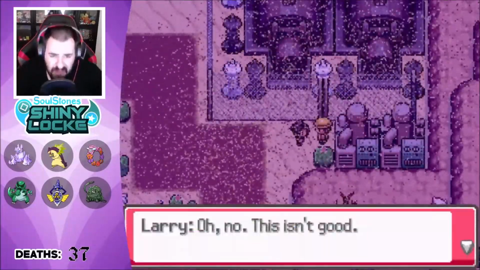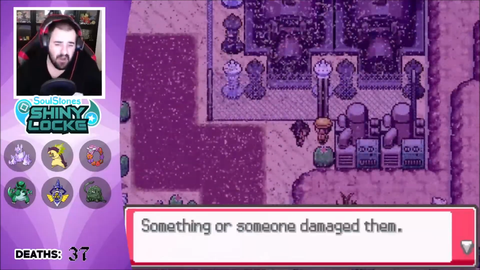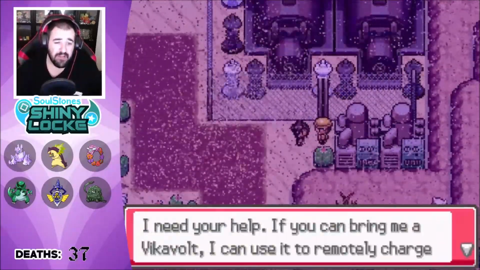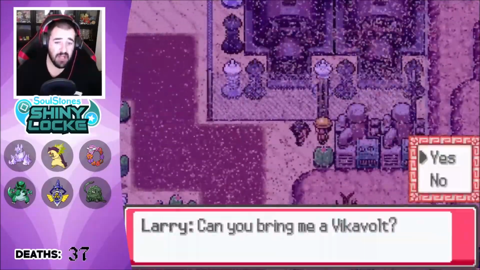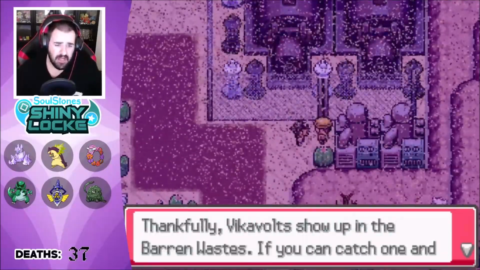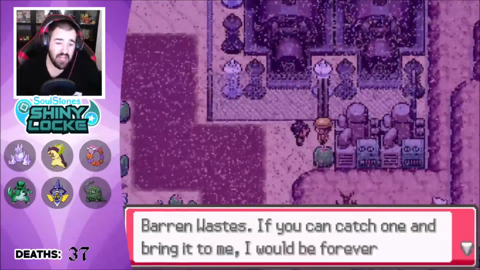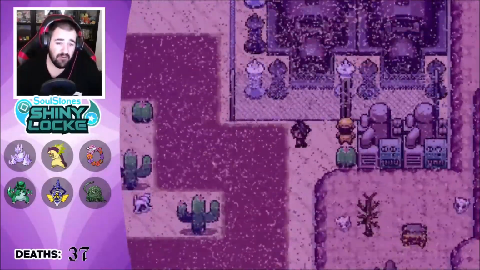Larry. Oh no, this isn't good. The generators in the town have been compromised. Something or someone has damaged them. I need your help. If you can bring me a Vigavolt, I can use it to remotely charge the generators. Can you bring me a Vigavolt? Yes, I can. I do have a Vigavolt. Thankfully, Vigavolts show up on the barren waste. If you can catch one and bring it to me, I would be forever grateful.